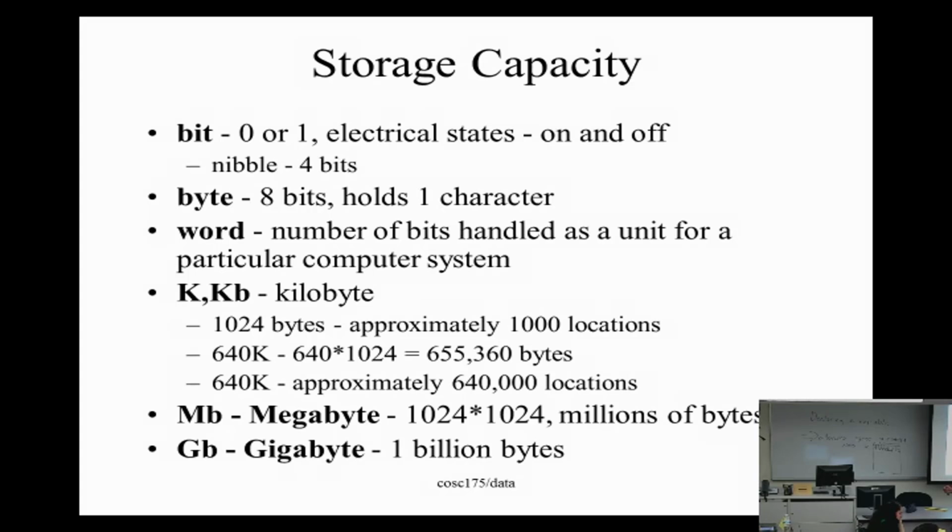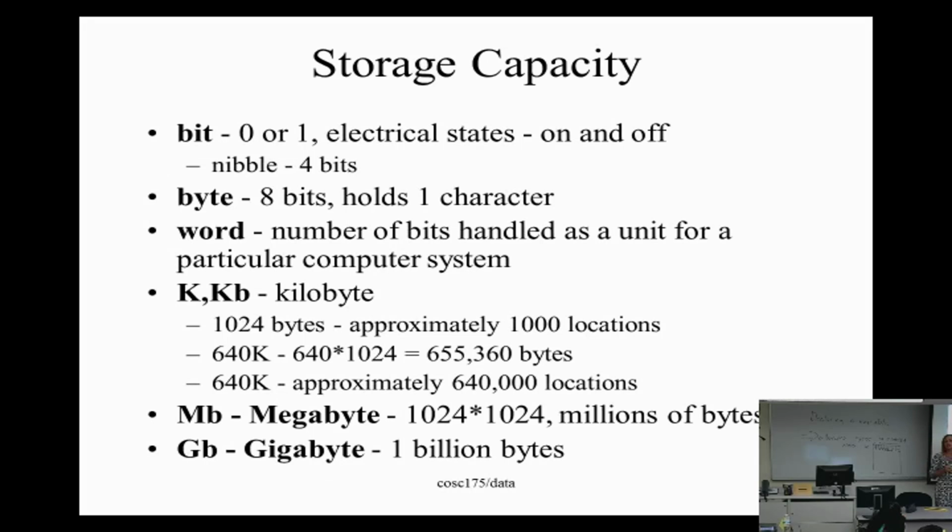Now, does that mean that a 64-bit machine is twice as fast as a 32-bit machine? Not necessarily. It's sort of like if we take the Beltway and we go from 3 to 6 lanes, you're not going to get there in half the time. It will make things faster, but not every trip is going to be. It's going to increase things, but not double. So that's what a word means. It's the number of bits that are handled by a particular machine. And that gets larger and larger as computers get more and more sophisticated. Make sense? With me? Okay.